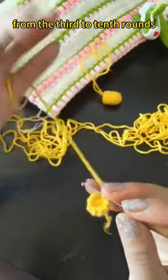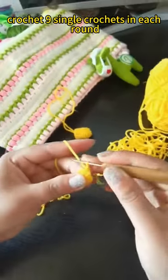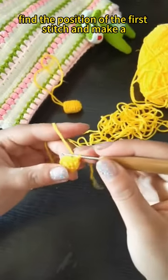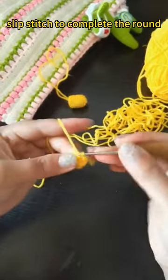From the 3rd to 10th rounds, crochet 9 single crochet in each round. After completing each round, find the position of the first stitch and make a slip stitch to complete the round.